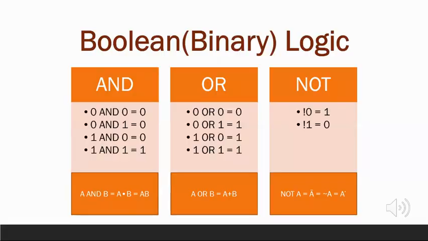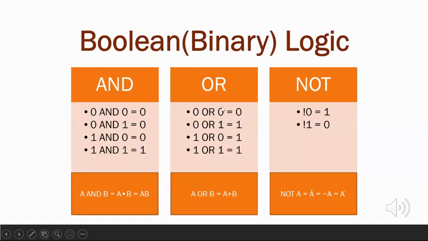A logical statement is a statement that evaluates to either true or false. For example, the sun is shining is a logical statement. Boolean logic combines multiple logical statements into an expression that is either true or false. Boolean logic is also binary logic. We use 1 for true and 0 for false. Boolean logic rules are shown in the figure for AND, OR, and NOT.